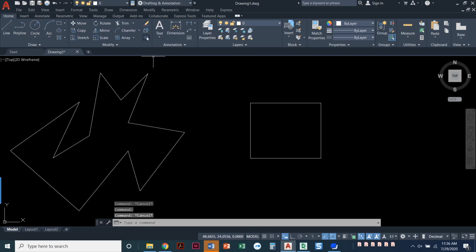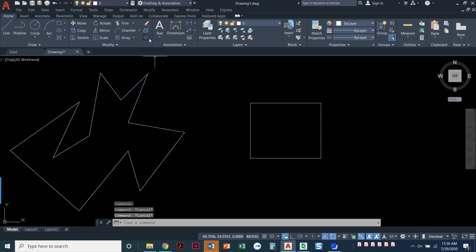So when I do the explode command, I'm going to select the objects. It doesn't know that I'm done selecting, so I'll press enter to tell AutoCAD I'm done selecting. And that's it. It looks like it didn't do anything, but when I come back over here, now these are 4 individual lines. We're going to use this command quite a lot. It's a nice way to take anything that's joined together in one big piece and break it down to the smaller components that the object is made of.